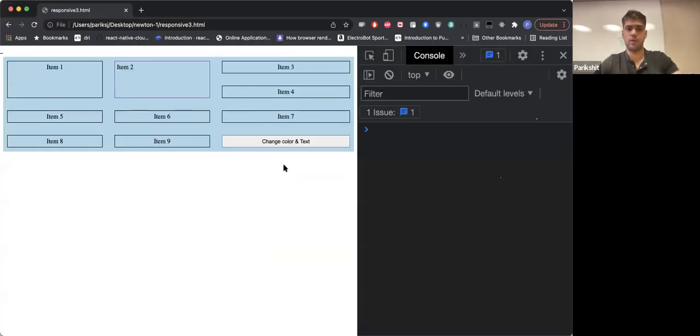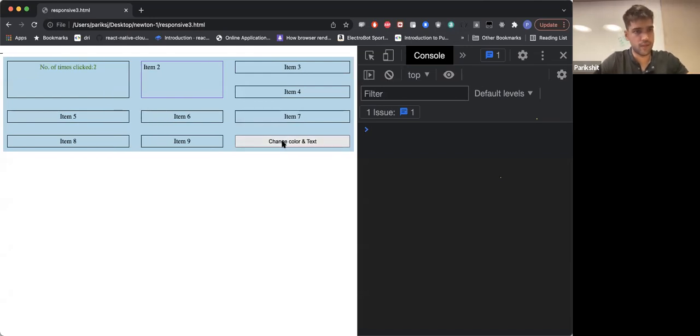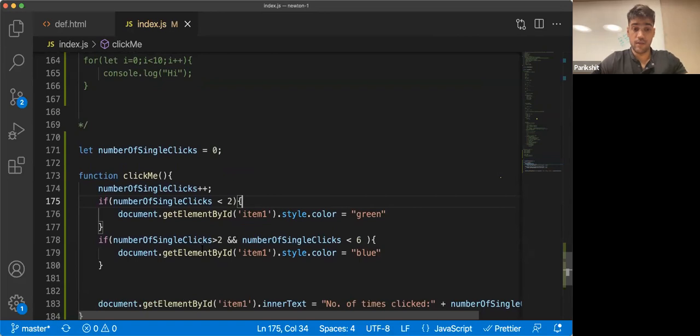Go here, reload, click once, it's green, again green, on the 3rd click it became blue, 4, 5 blue. Now it is blue for everyone because we have not given any other conditions, right? Now what we want to say is, if it's less than 10 but greater than 6, right?